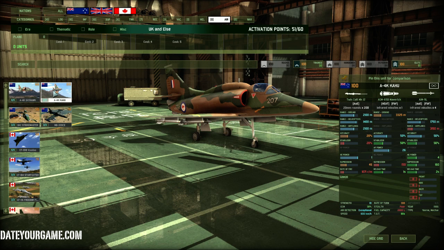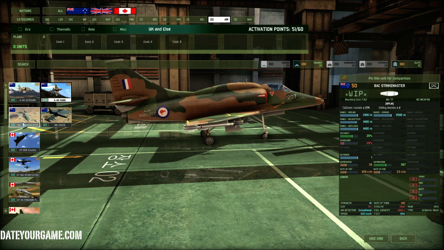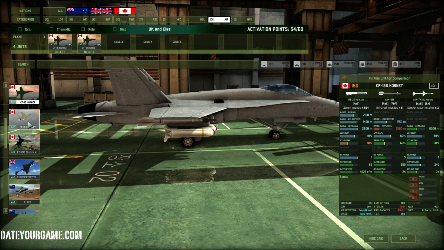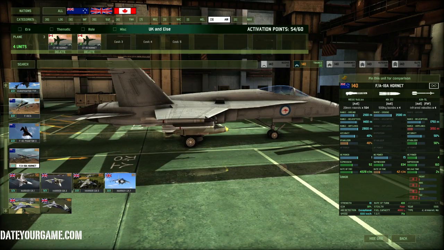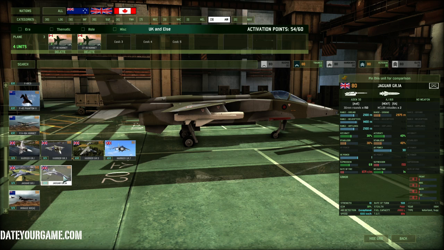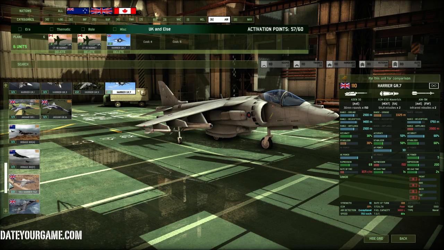Air units. Okay, let's see. The Skyhawk of the Australians has a Maverick missile, really powerful, but pretty slow speed. Not sure if I want to do that. I think I'll use Canadian Hornets. The Australians have a Hornet with a kind of bomb which is slowed down by air brakes, but I think that bomb right now is not particularly adjusted appropriately. Oh, British Jaguar has missiles which are extremely destructive, but the Harrier ones are better. So I'll use the Harrier ones.